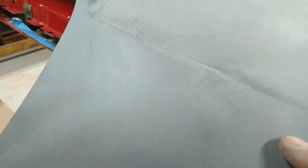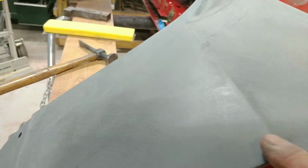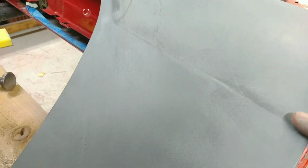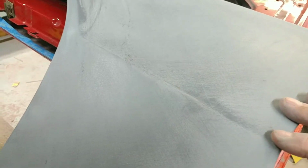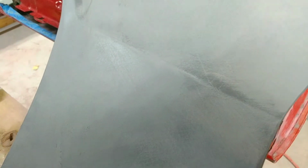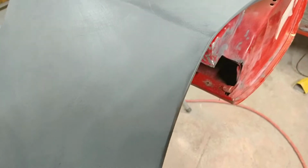Now you can see a little low spot here. This is what I mean. Use this stuff as a guide coat. You can see where you're at. I mean, it's not meant to be stacked and primed and stacked as a filler, but you can use it as a good guide coat once you put it over your bare metal and you want to see where you're at before you really start stacking some primer and stuff on here and see where you're going to need some work. And that's not bad.